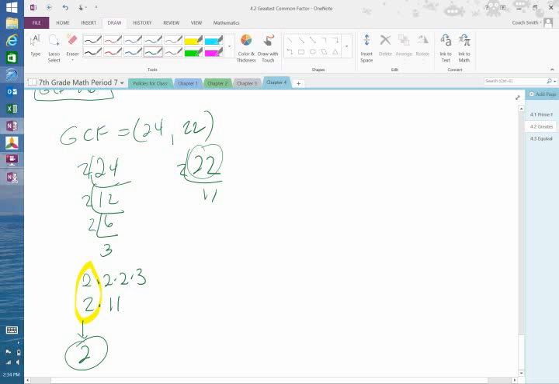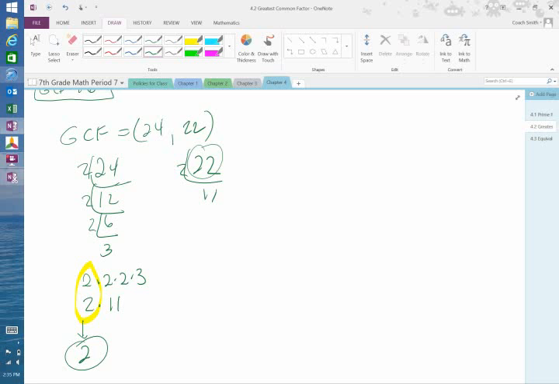Okay? Now, in the directions, they're going to tell you, find the greatest common factor using prime factorization. Find the greatest common factor by listing all the factors. Don't list all the factors. Use prime factorization only. The other thing they're going to tell you to do is write whether it's relatively prime or not relatively prime. You don't have to do that either. Relatively prime just means it has 1 as its only common factor. You don't have to do that. All I want is the greatest common factor by using prime factorization. That's all I want you to do.